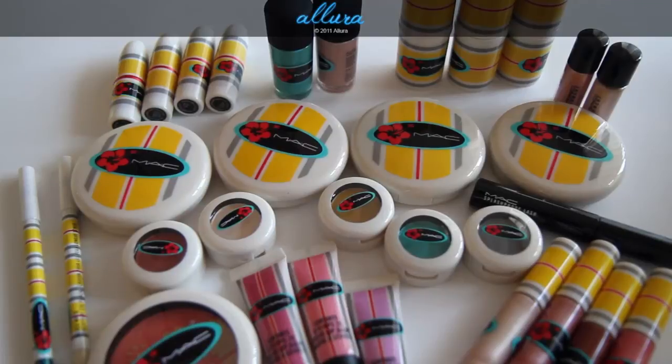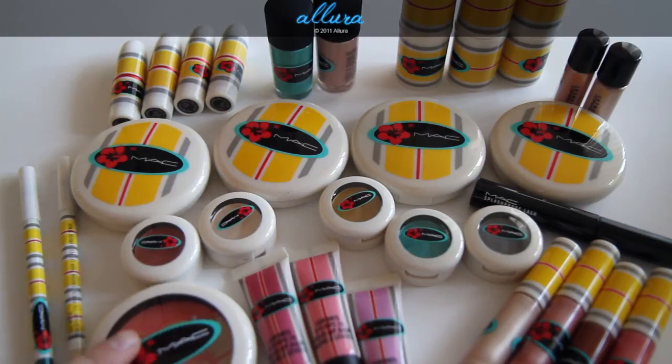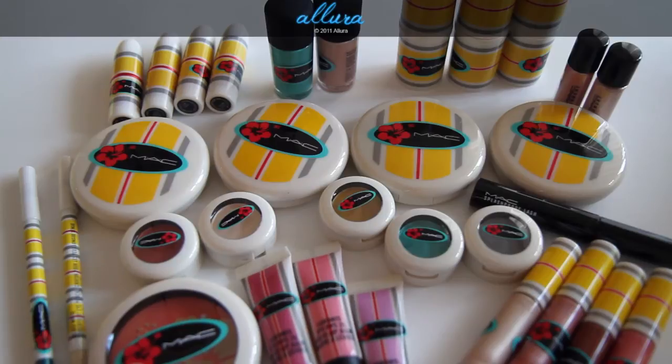Everyone, this is going to be Allura's overview of MAC's new Surf Baby collection. Every year during the summertime, MAC releases a huge collection. Last year it was To the Beach, and this year it is Surf Baby. As you can see, this collection has limited edition packaging, and similar to last year's Marine Life, there's also a special limited edition cheek powder.